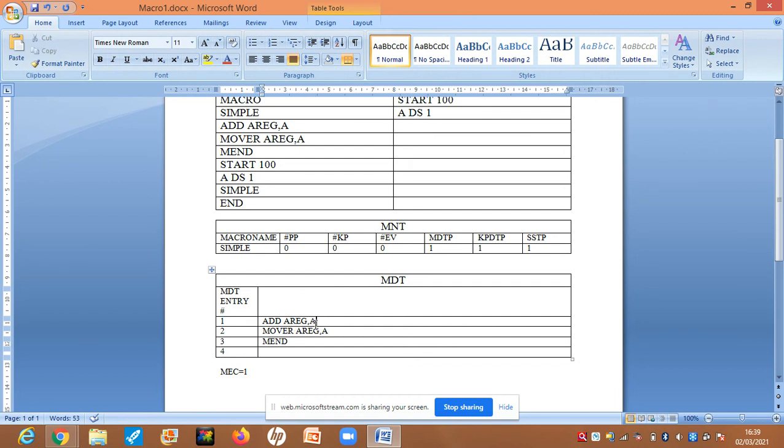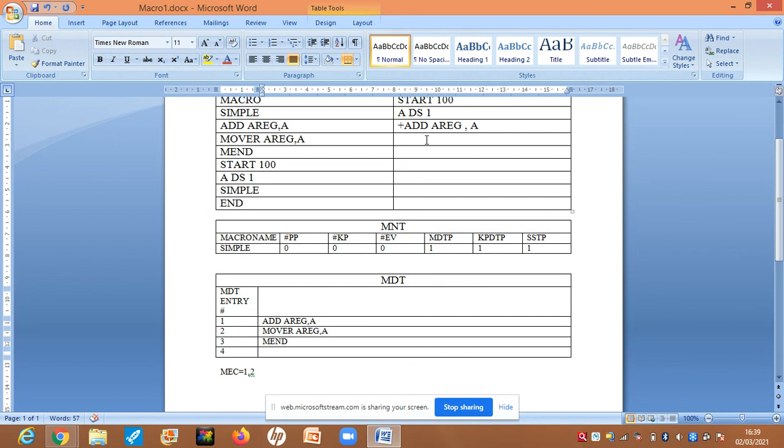So there are no parameters. It's simply an ordinary string that does not contain any parameters. So all it does is it takes it and writes it in the expanded code. So it will say add a register, comma a, and after that the MEC value is incremented by 1, so it becomes 2.